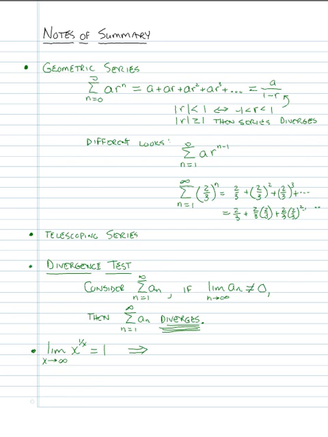It's when we visited or talked about L'Hopital's rule. Okay, now just note, all I'm doing is rewriting this. x to the power 1 over x is the same thing as the x root of x. So the limit of the x root of x as x approaches infinity is in fact 1. And we'll use that later on.